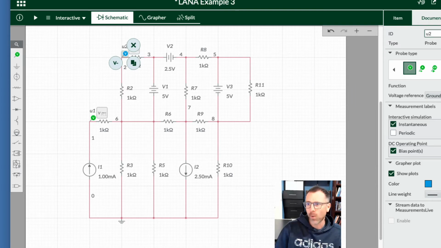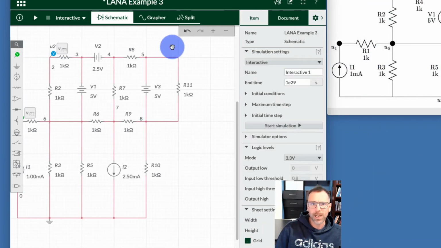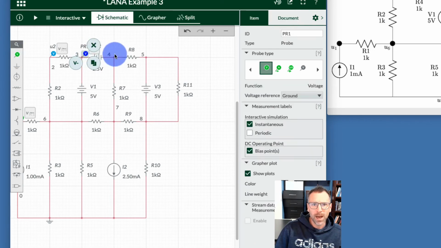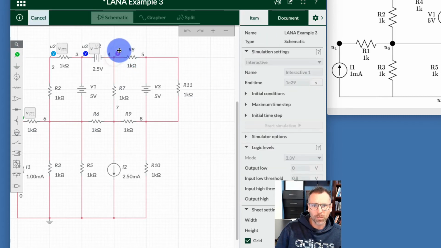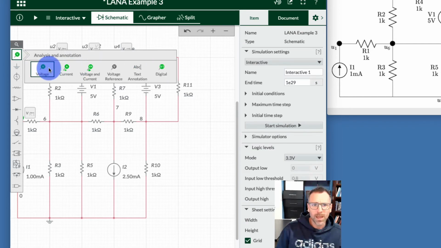And to figure out where I'm getting these names from, just look at the schematic. U2 is up top, so I have that. Let me do that again, and we'll do it U3. So right now, in the circuit simulation software, we're doing the same thing that we did in the LANA algorithm when we defined the variables. This is literally just telling the software, hey, these are the values that I want you to calculate for me.